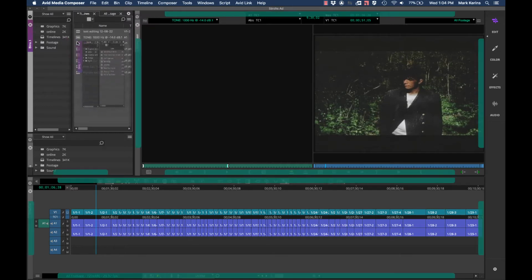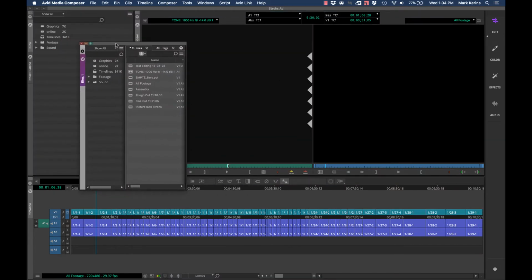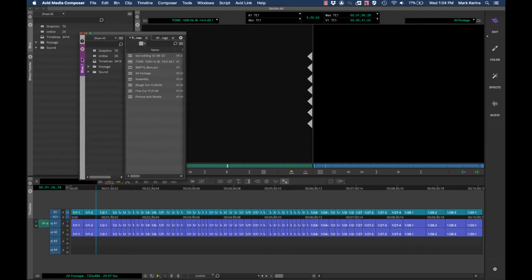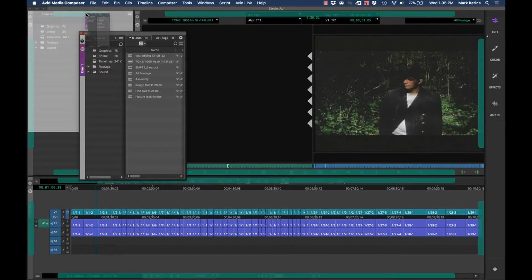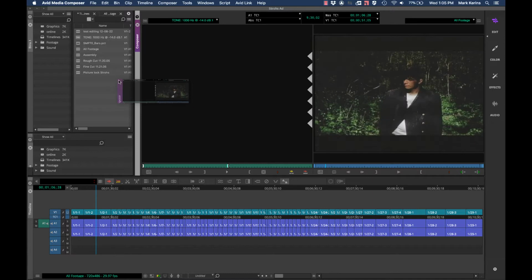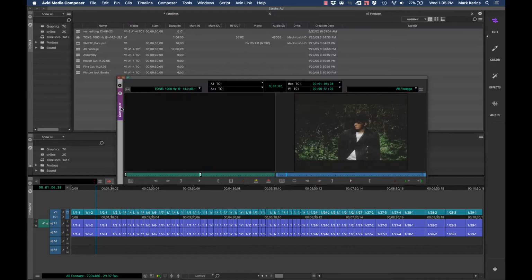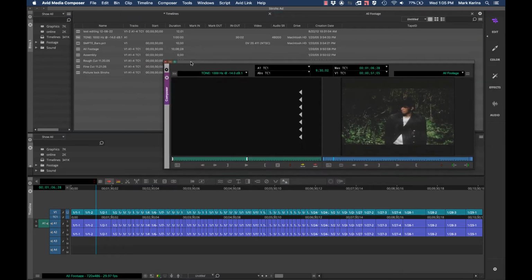I could also grab this whole thing and pull it out here, and now it floats by itself as its own window. Or I can lock it in place by dragging it to one of these highlighted spaces. You can see if I drag it up here, it says I'm going to lock this in position here, and now it's part of the same window, and everything else fits around that. I'm just mentioning that because it can be a little bit confusing as you're moving between things, because you can float any of these windows. So I could take this and put it out here, and that allows you to move them wherever you want. And if I had a dual screen setup, I can move some things onto a different screen.